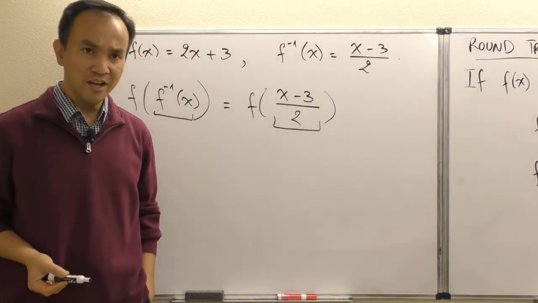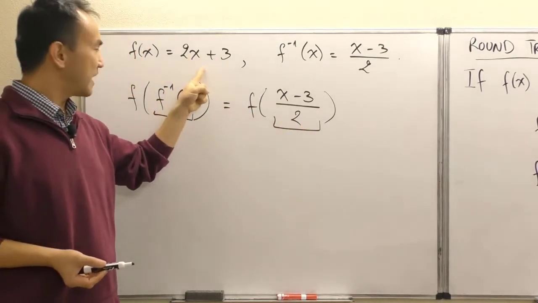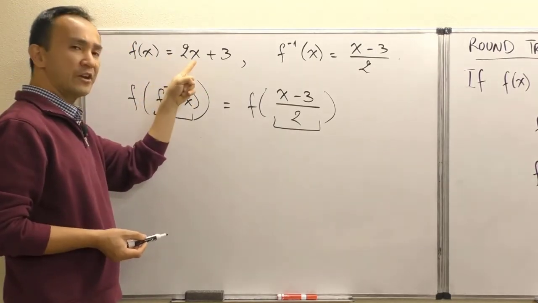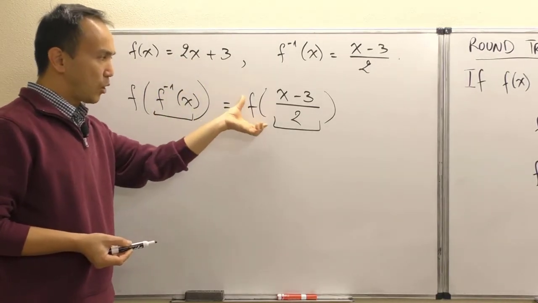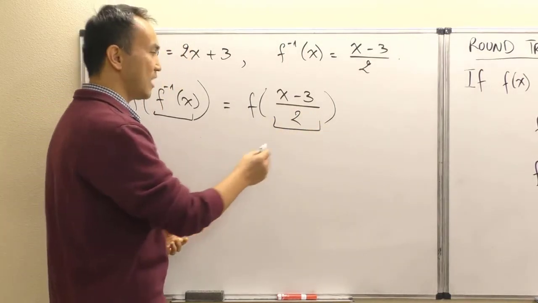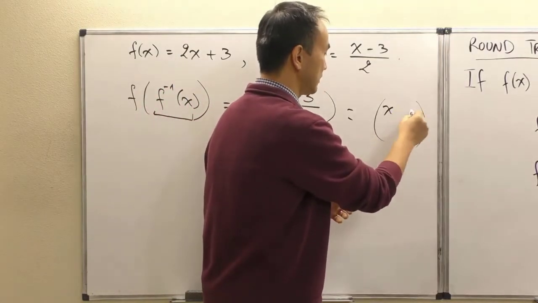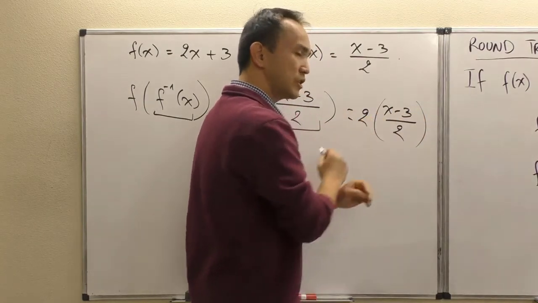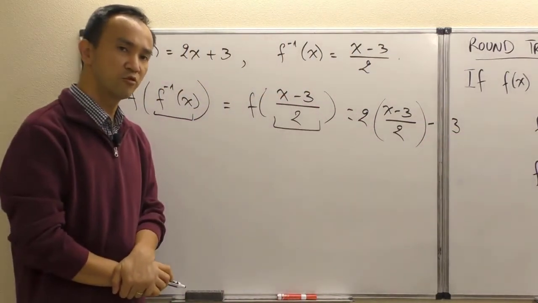Okay, and so now in familiar terms, we are going to plug this expression into our x variable here of the function f. So the rule of f says for every input, we're going to multiply by 2 and plus 3. That's the rule of f. But now f is going to take this big, crazy looking input. But the rule is the rule. The rule says from whatever the input is, now currently being (x minus 3) over 2, I'm going to multiply that input by 2. Okay, and I'm going to subtract 3. That's what I will be doing.